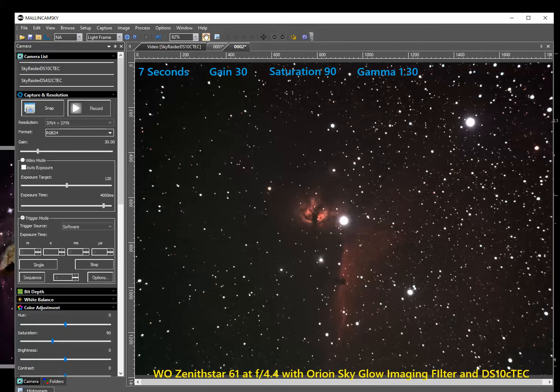Because the only thing a Ritchie Chretien would have to be is very sharp to the edges, because those are very wide fields. The stars, you can look at them; they're pinpoint across the field. Those are probably what, 18th magnitude? Jeez, I have no idea. That's unreal, man. That is so beautiful.